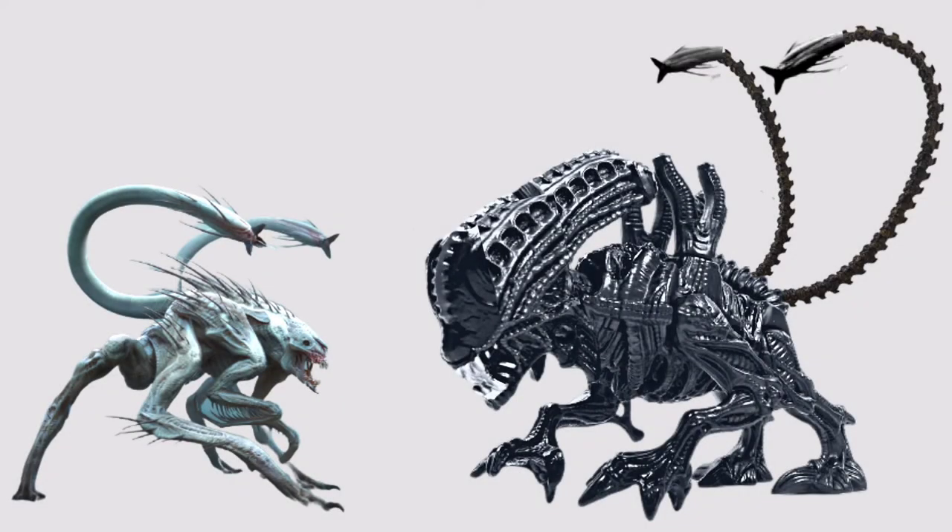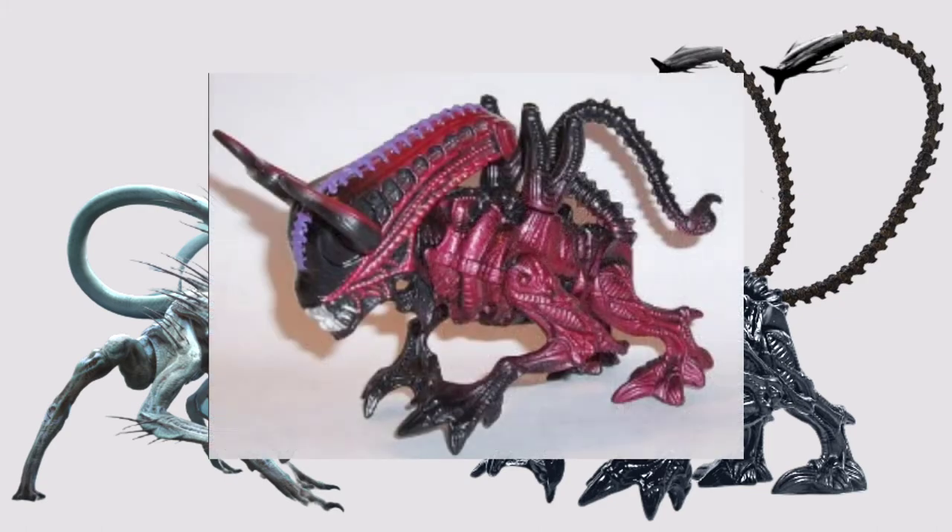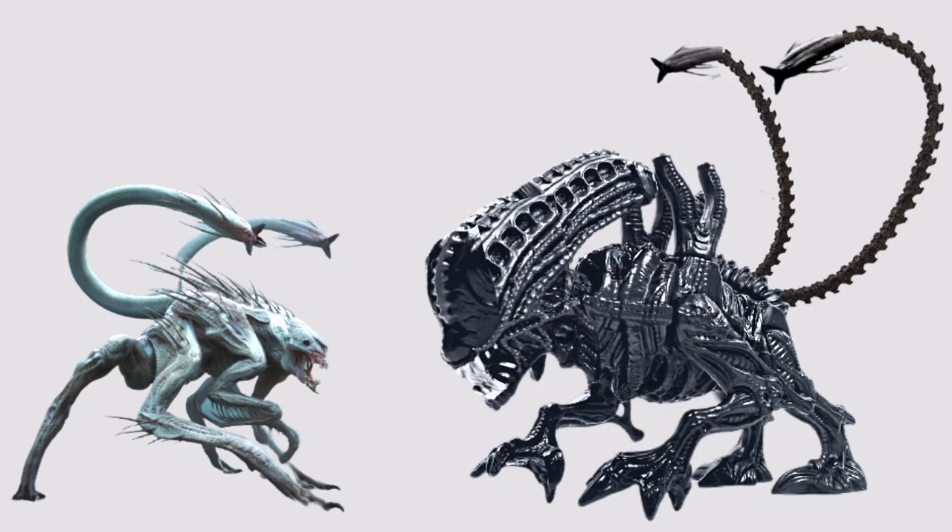My second design was if the xenomorph doesn't take the white spike's hexapod body. We do know aliens inherit superficial traits and their basic body layout, but in canon we've only ever seen them spawn from a few earth mammals with two front limbs and two rear limbs — tetrapods — namely humans and either a dog or an ox depending on which cut of Alien 3. So canonically we can't say yet whether xenomorphs are tetrapods themselves. For this design I used the Kenner bull alien toy as a template, removed the horns, gave it two tails again like the white spike, and this time gave it the spike launchers at the end.